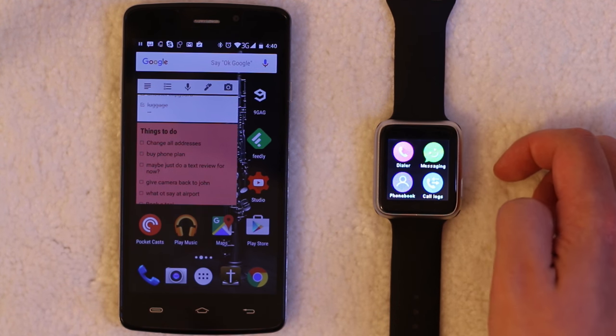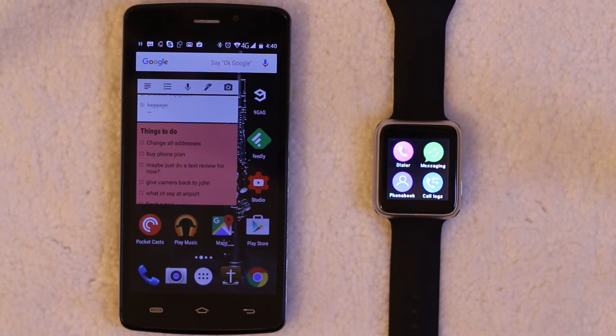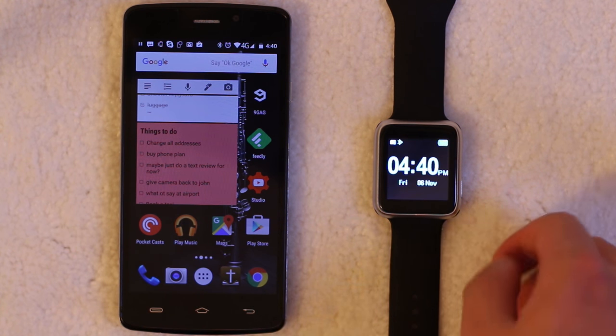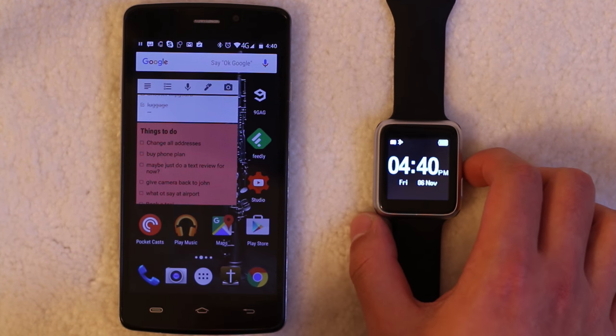For $25, it's actually not a bad purchase at all. Just don't buy it expecting it to be a full-fledged smartwatch, because it's not. You don't get to install a lot of apps on this. It's more of a notifications device.